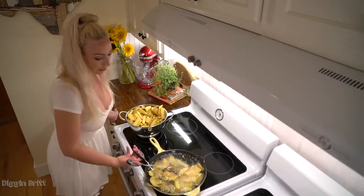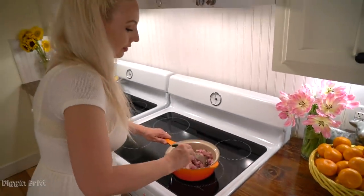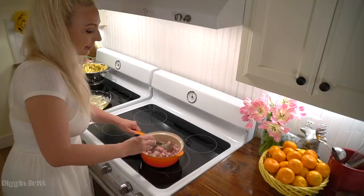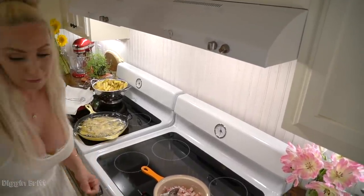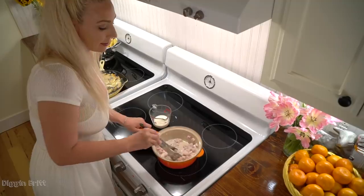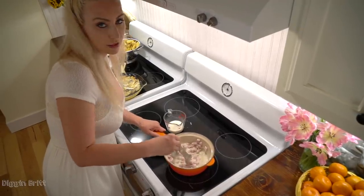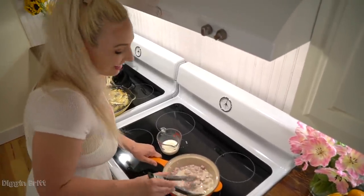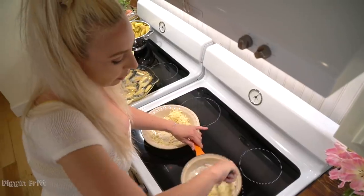Now we're gonna go back to our special sauce. We have warmed-up chunks of ham with two to three tablespoons of butter. I'm gonna put three to four tablespoons of flour in the saucepan. I'm slowly adding about a cup of milk to my sauce and I want it nice and thick. If I don't get that nice thick consistency I'll throw in some cornstarch mixed with cold water to get it extra thick. I like lots of ham.